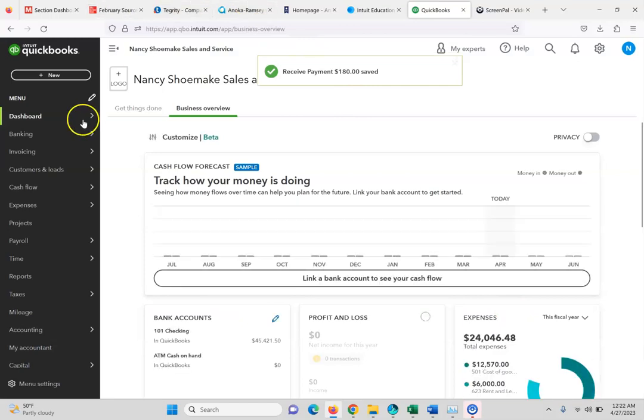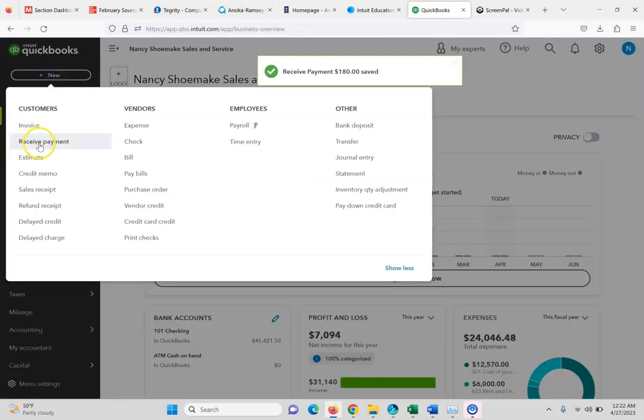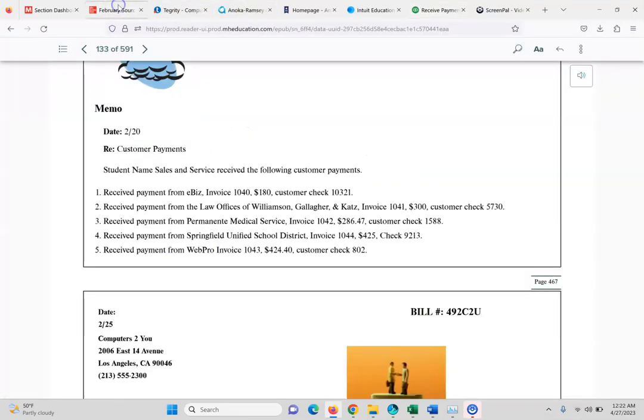We then received a payment from the law offices of Williamson, Gallagher, and Katz, invoice 1041. Now, I should have gone back and put the customer check number in there. I didn't. I should have done that. Received payment, invoice 1041.